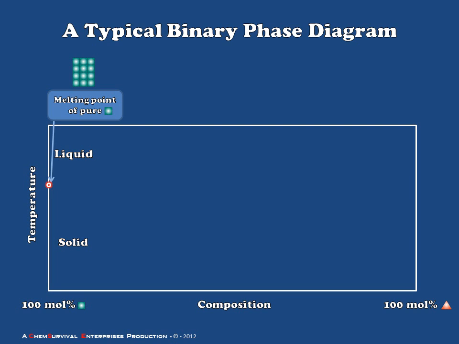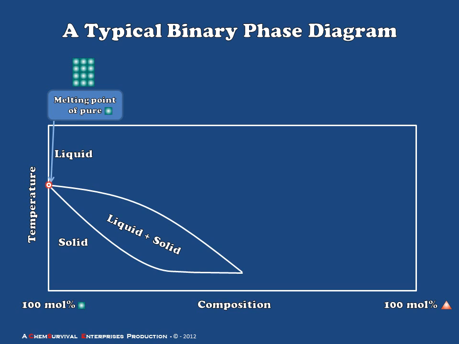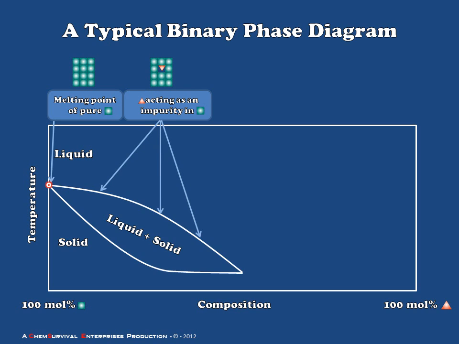We also see another feature: as we move from left to right, not only does the melting point decrease, but it also broadens. There's actually a range of temperatures over which liquid and solid can coexist, so our melting point becomes more like a melting range. As we decrease the melting point temperature, the range over which liquid and solid coexist first increases, then eventually decreases again until it reaches a point of unity somewhere in the middle of the diagram — though not necessarily at the center. This point of unity is known as the eutectic point, and the composition and temperature at this point are known as the eutectic composition and eutectic temperature.